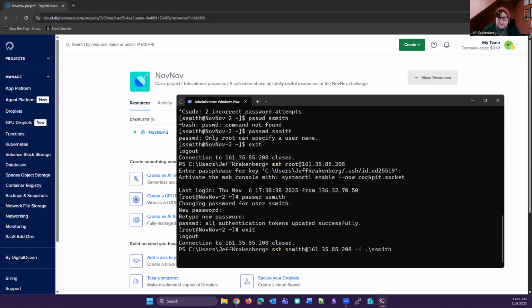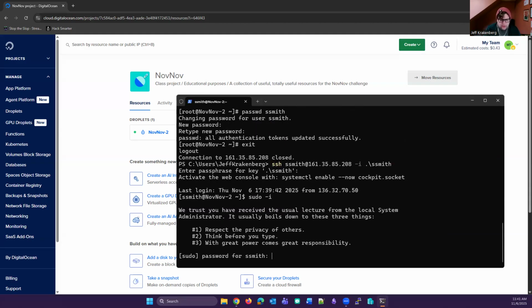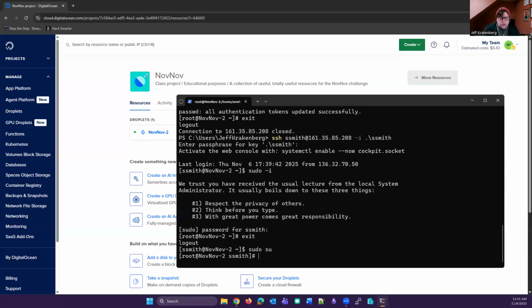Again, the third SSH connection is the charm. So we were able to remote in, but we weren't able to elevate. Now we're able to remote in, and we should be able to elevate with that right there. There we go. So sudo I, or sudo space hyphen I, sudo space tac I, whatever you want to call it. It's interactive mode. It opens the shell. It is just like if you do sudo su. It just works a little bit different on the back end.